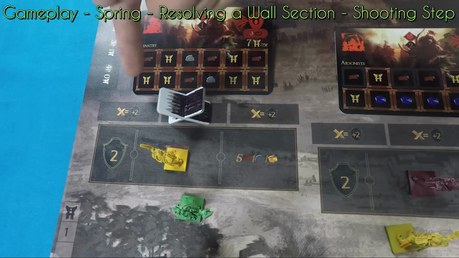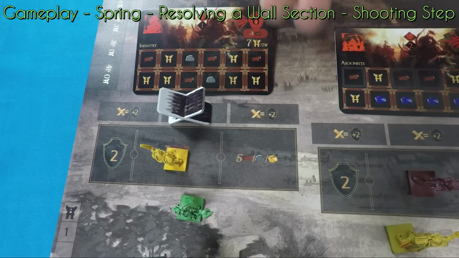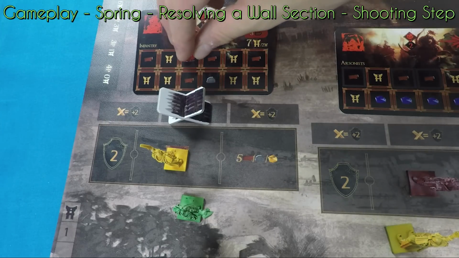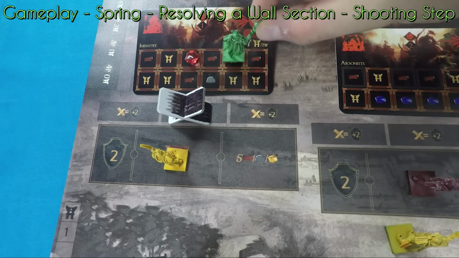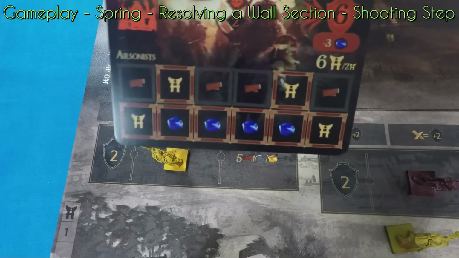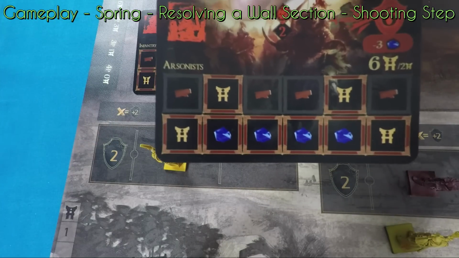Now, on the infantry card, all of these spaces are what's called vital wound spaces, which means that in order to defeat the infantry card, all of these spaces need to be filled up with something. So that might be a wound from an archer like that, or it might be a model like this. Some cards have fewer vital wound spaces, they have these non-vital wound spaces. And we'll talk about how that works in just a moment.